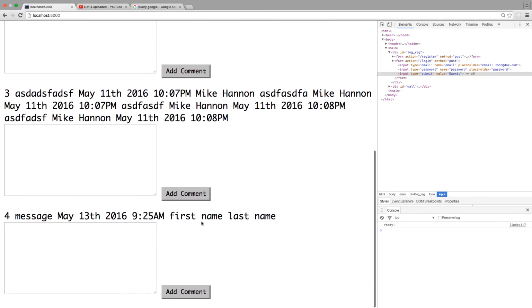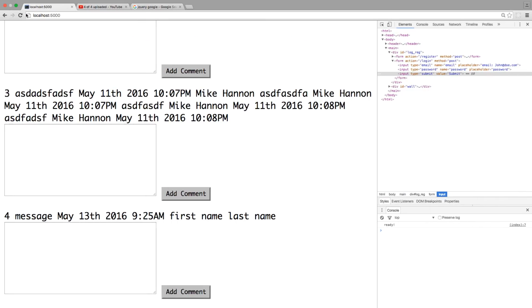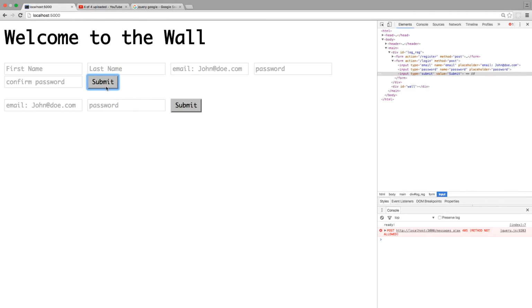Cool. So that was pretty much AJAX in a nutshell. You could then pass through things and say, hey, I want to do a post action. Notice this method that's sitting here. This could have been a post, and then the route that we catch has to be a post type of route. So let's just change this to a post. Because that's now a post, it won't work right away. If we refresh this page and click something, it's going to say something. Notice this red arrow that came up?